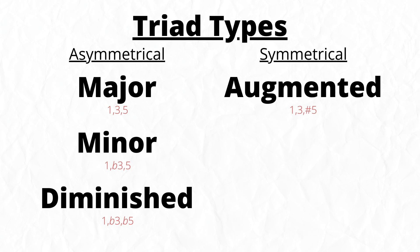The second variable is triad note orders — not to be confused with inversion. I see this as three different note orders in an ascending group and their mirror image descending — so you could think of six ways to play the notes of a triad, but I group them into pairs. So we have 1-2-3 and 3-2-1 (e.g., C-E-G or G-E-C), then 1-3-2 and 2-3-1, and finally 2-1-3 and 3-1-2. These are the order the notes appear, not scale degrees. Examples of the letters for each are on the PDF.